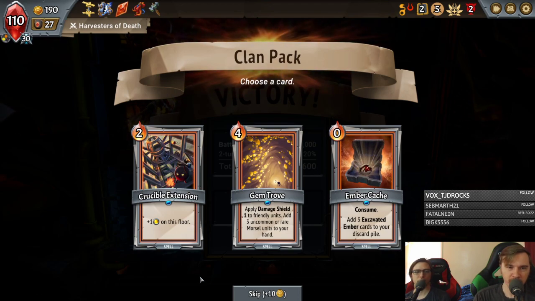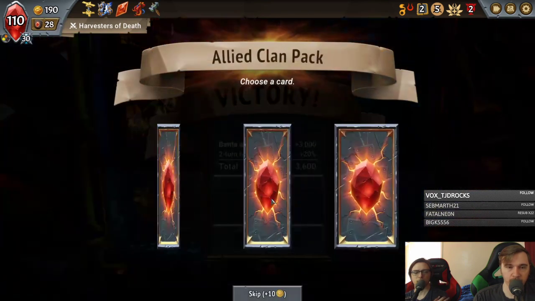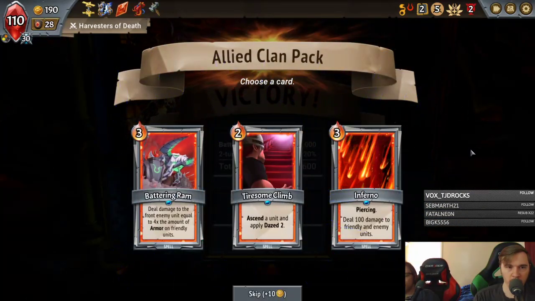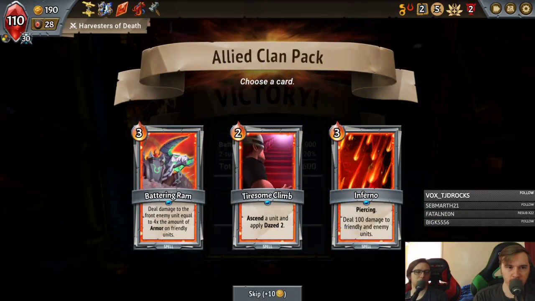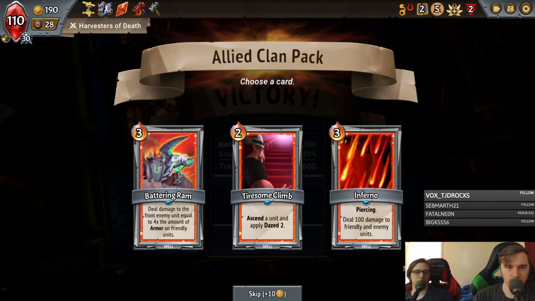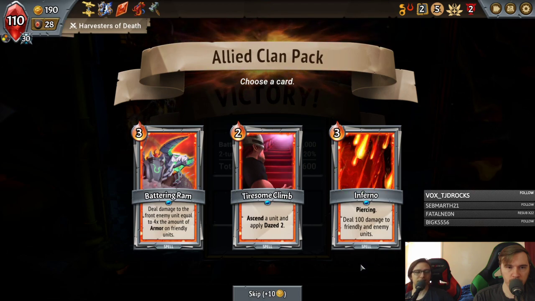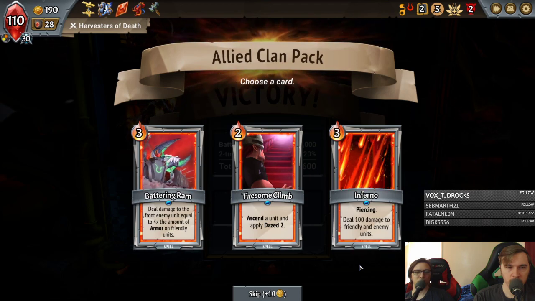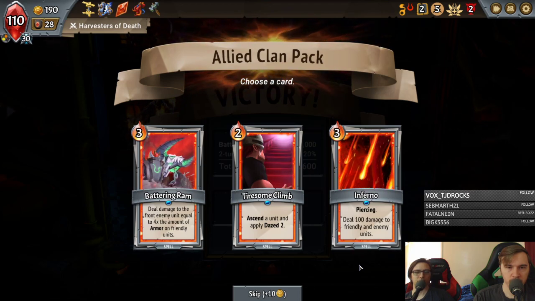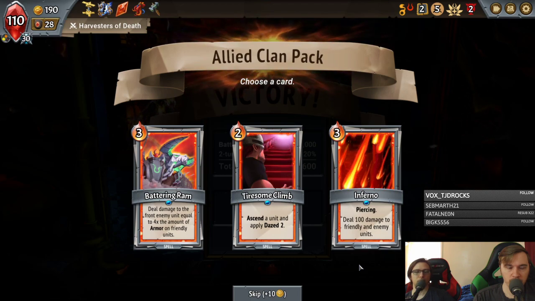Ember Cache. Add 3 excavated ember cards to your discard pile. Gem Trove. Plus 1 on this floor. Gain 2, draw 1. Yeah, sure. Battering Ram. Deal damage to the front enemy equal to 4 times the amount of armor. It might be pretty good. Send a unit and apply dazed. I like that card. Inferno, piercing. Deal 100 damage to friendly and enemy units. I mean, Inferno actually would be pretty sick.